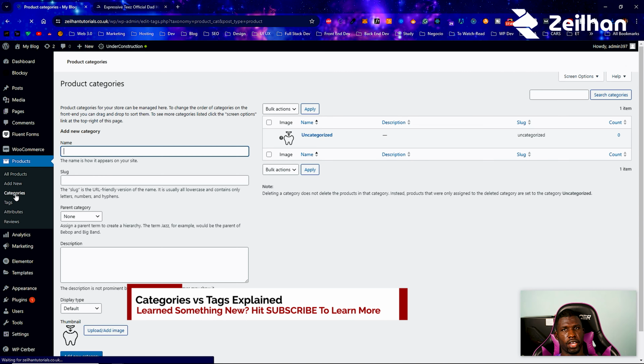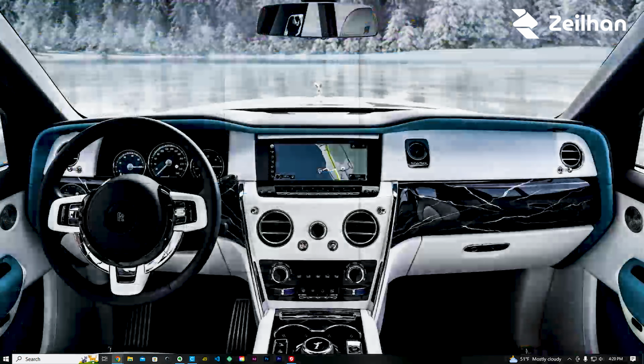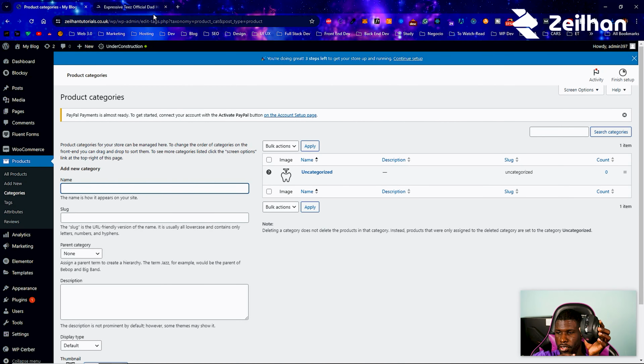Categories are hierarchical, meaning that, let's use, for example, what do I have around me that can be used? I have a mouse, actually. So you guys are seeing this mouse. Really cool mouse. I like it. So a category for a mouse could be wireless. So as you can see, it's wireless and Bluetooth. This is also a gaming mouse. But because categories are hierarchical, you're going to have different categories of mouses. So wireless mouse could be one, gaming mouse could be one, wired mouse could be one, office mouse could be one. They're hierarchical. There are different types of them, and they're all different types of mouses, all right?